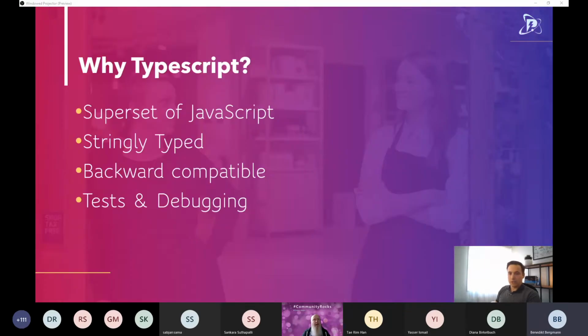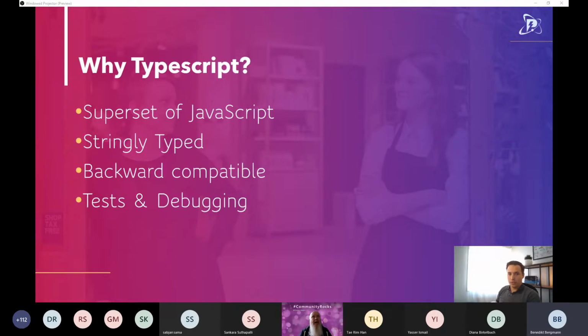So what is TypeScript? TypeScript is a superset of JavaScript, which means that if you have a TypeScript file and you write JavaScript in it, it is valid TypeScript as well. So you don't have to be scared of the move from JavaScript to TypeScript. You can do it over time. So you can just set up your TypeScript and create your TypeScript files and then copy your current JavaScript file into it, which will work. So you don't have to rewrite everything from the beginning.